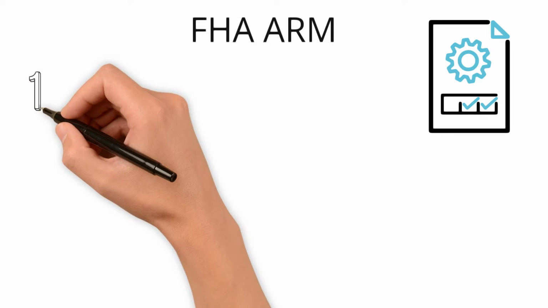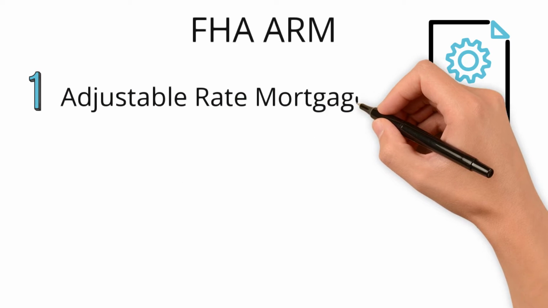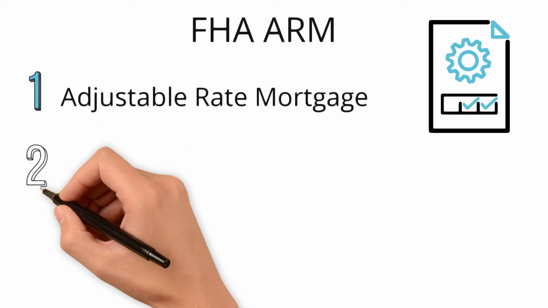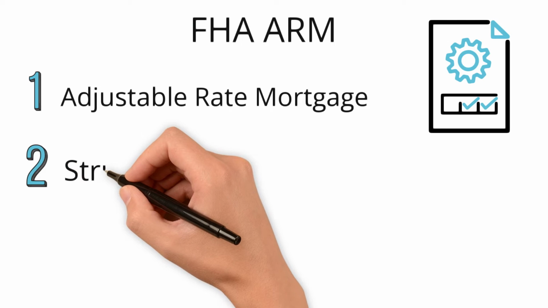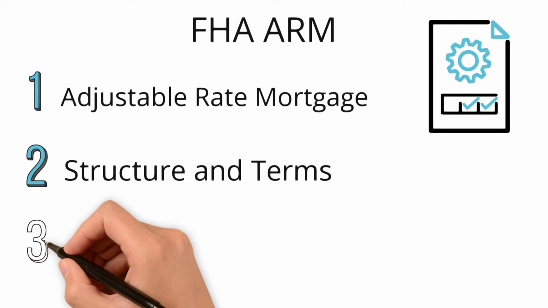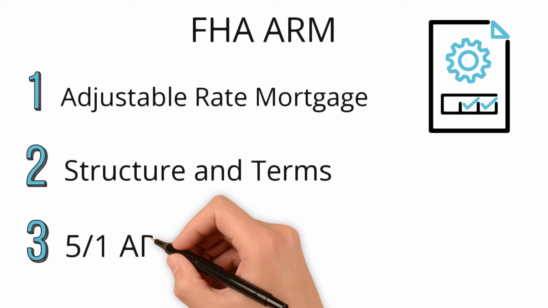So, an FHA ARM. That is an adjustable rate mortgage. And what does this mean? It's a contrast to the fixed rate mortgage, which is by far the most commonly used product today. An adjustable rate mortgage will periodically change the interest rate that you are paying on your loan. And so I'm going to be talking about the structure of this product and just define some of the terms that you'll hear. And for the sake of keeping this consistent to what this channel is all about, I'm going to specifically be talking and using as an example an FHA 5-1 ARM.